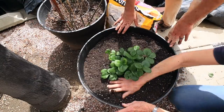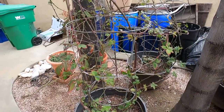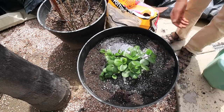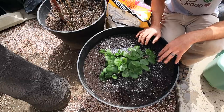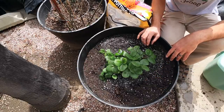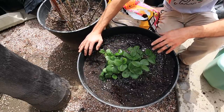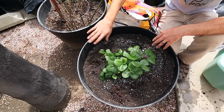Now we're just going to water this in. This is also a way that I'm keeping all my berries together — I've got blackberries and goji berries in barrels surrounding the same area. Now we'll throw in our nutrient water. Because this is already a fairly big plant, we'll water this every couple of days. A week or two from now the roots will really start to branch out and we can water it less and less — every three to five days — until it gets really hot in summer where it's going to require more water. You can just pull back a little bit of soil to see if it's dry; if it is dry about an inch or two down, give the plant more water. We'll also water it a bit more right now to make sure the entire root zone is completely wet.